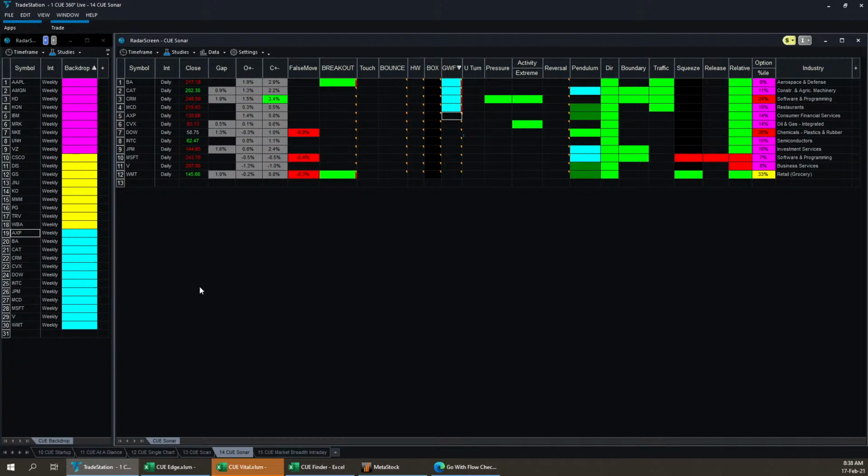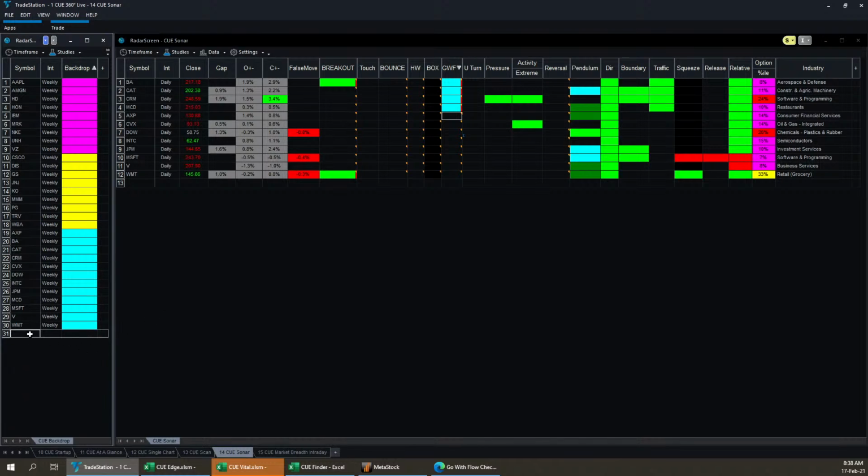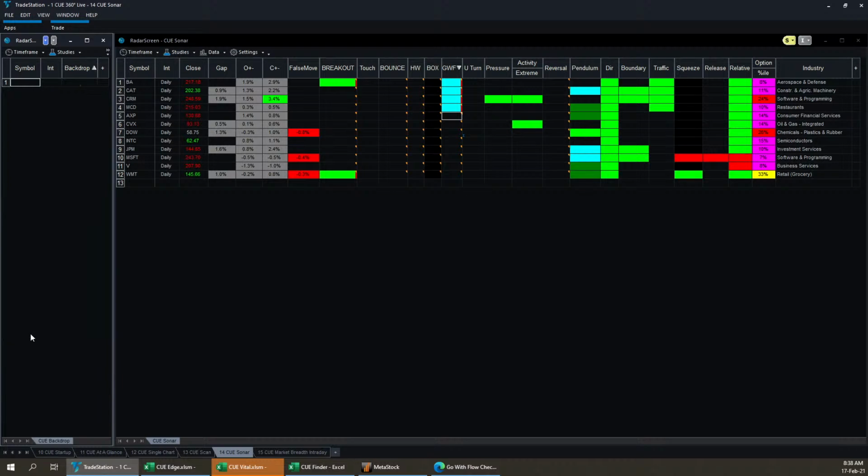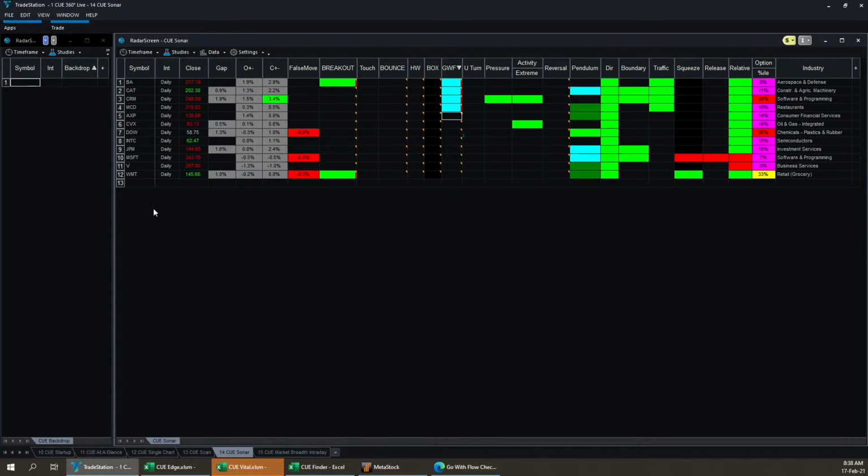I think if the list of stocks is small, for example, if you are using Dow Jones 30 stocks, then it may not be time efficient to look at the weekly backdrop first and then select the bullish backdrops and put them into the daily sonar. You may just drop the smaller list in daily sonar and only a handful of stocks will give go with flow setup or other setups. You may look at the charts one by one. That will not take much time.